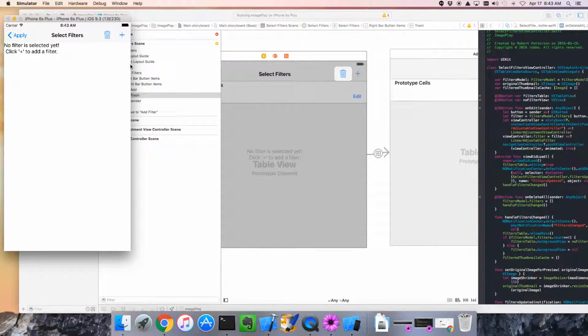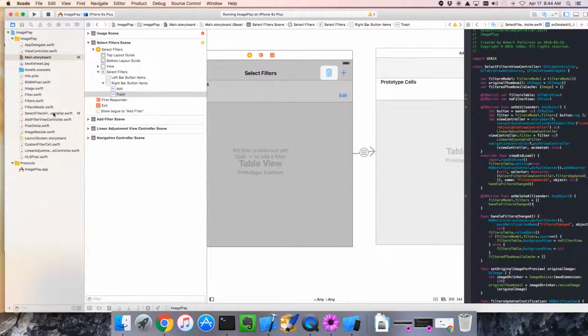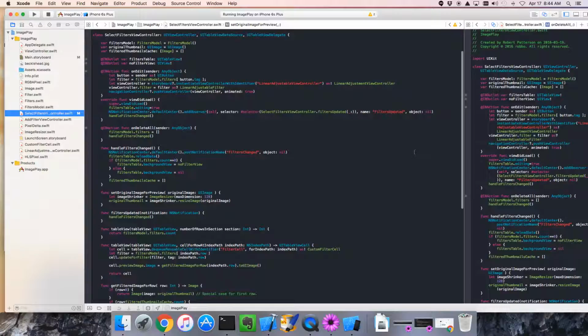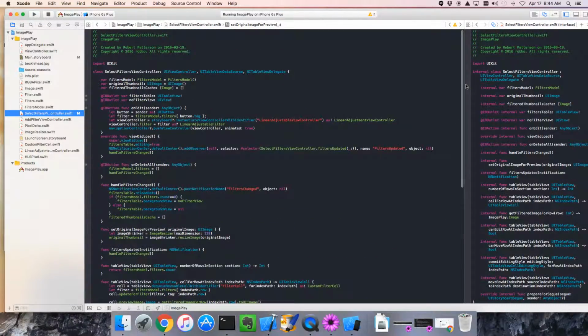I believe what that is. Let's look at the code that actually causes this to display, and that's over in select filters, which we're playing with anyways. And if you remember, we do this little trick here where we assign a background view.